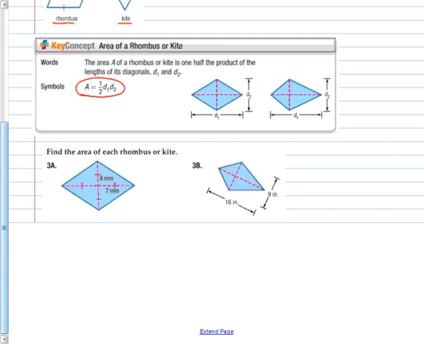The area equals 1/2. What do they say this d sub 1 and d sub 2 stands for? Diagonals. It's kind of convenient when we read it right there. Diagonals. 1/2 diagonal 1 times diagonal 2. So let's remember some things about diagonals. In a rhombus, this first figure is a rhombus. Can you tell me anything about these diagonals? They are perpendicular to each other.